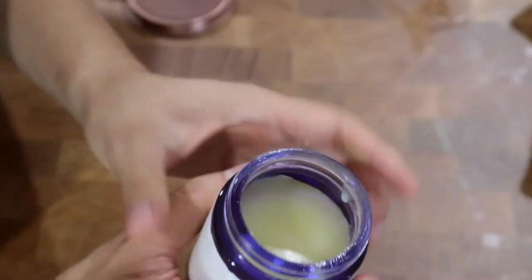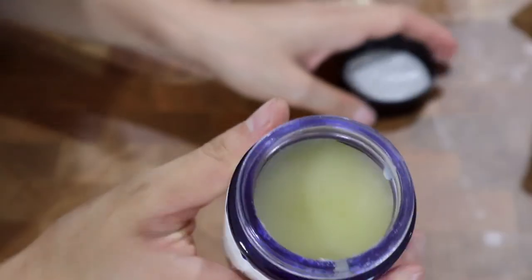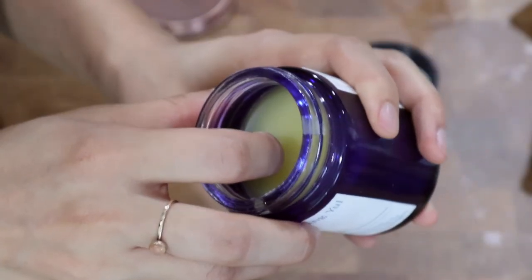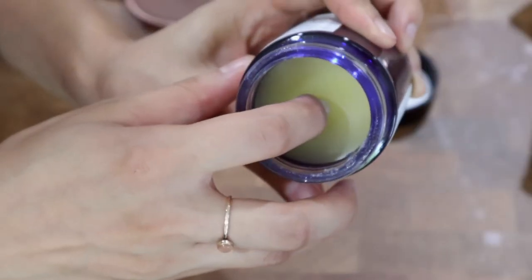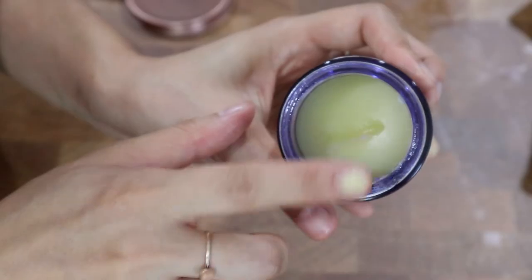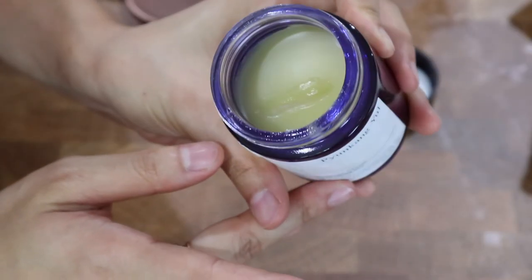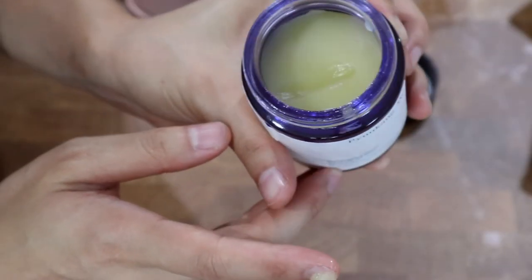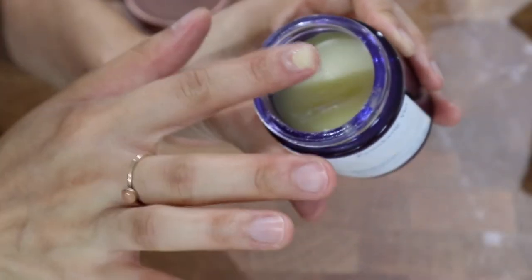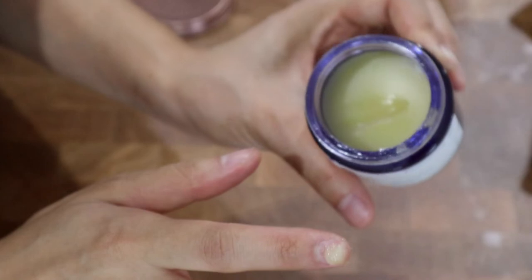I put some of this in this jar that I just repurposed. This one's going to be for Aaron, so he doesn't need a fancy jar. What I usually do is use my fingernail and scrape a small amount off. You can see how it's a nice solid texture, but still really creamy and soft. I didn't really have to dig in there very hard to get that. And then I just warm it up in my hands.